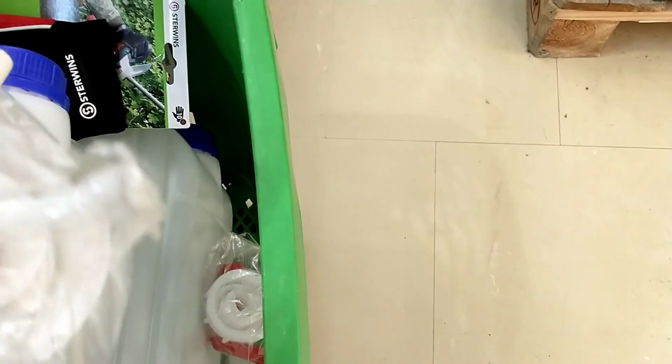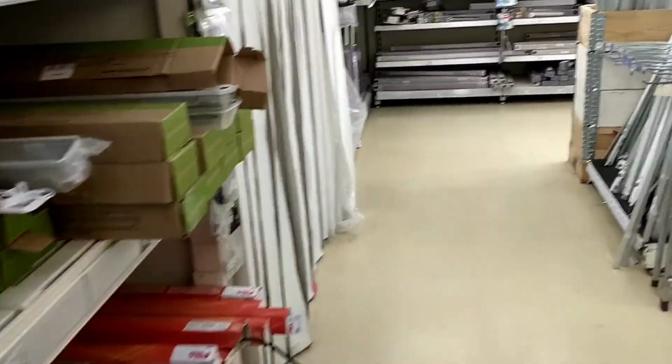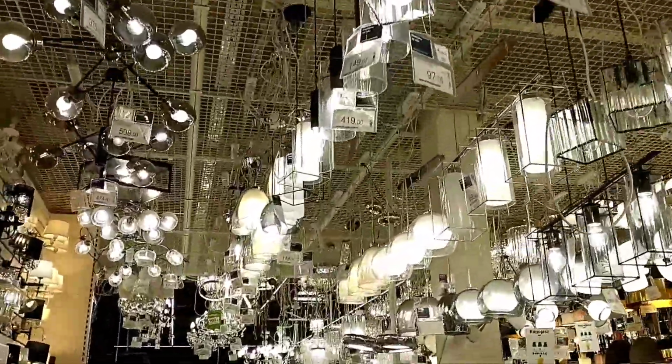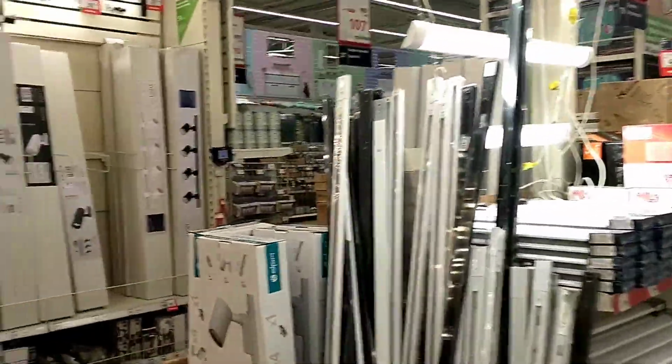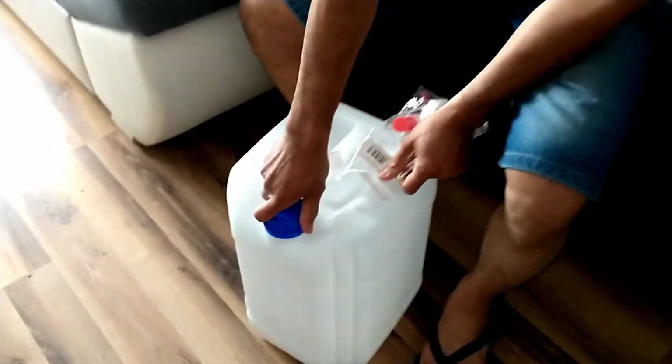But I'm only going to roam around. This is what I've got. Two containers with the faucet. Just replace here and put it. And two folding chairs because of my brand, and extra gloves. That's it. Maybe we can find another because I'm still looking for a flashlight. Chandelier. And I found what I'm looking for. And let's check. I have two containers. This is what I got from Leroy Merlin.